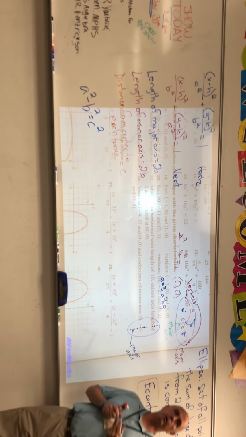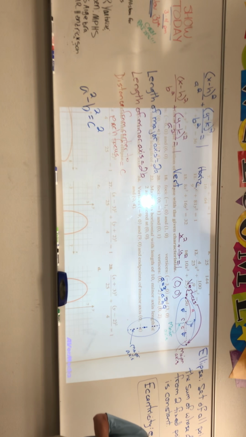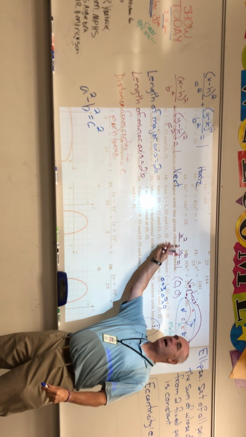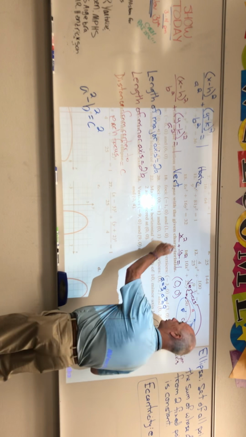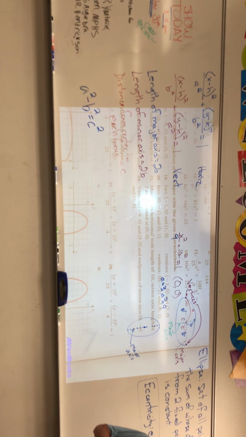Now there's only one thing we don't know: where it goes. Does it go under the x or does it go under the y? The answer is very simple. In the vertices, which coordinate changed? Then put it under x. Whatever coordinate changes for the vertices, that's where a squared goes. Now I got one more thing for you on this one, and that is in dealing with b squared. Okay?